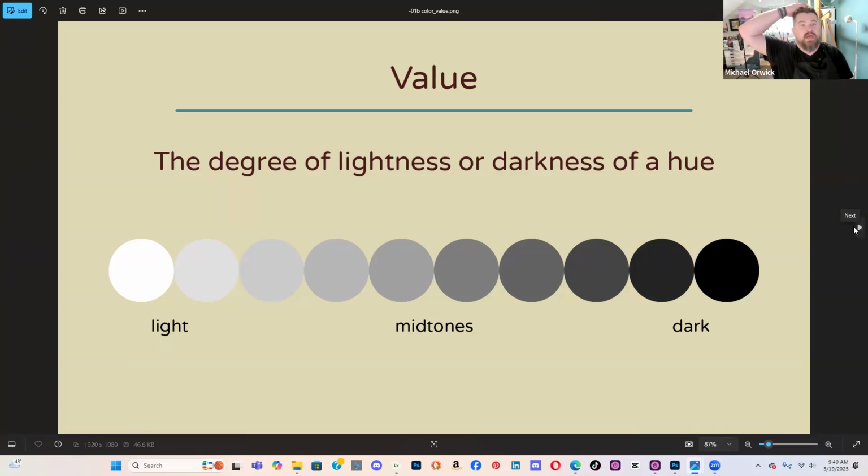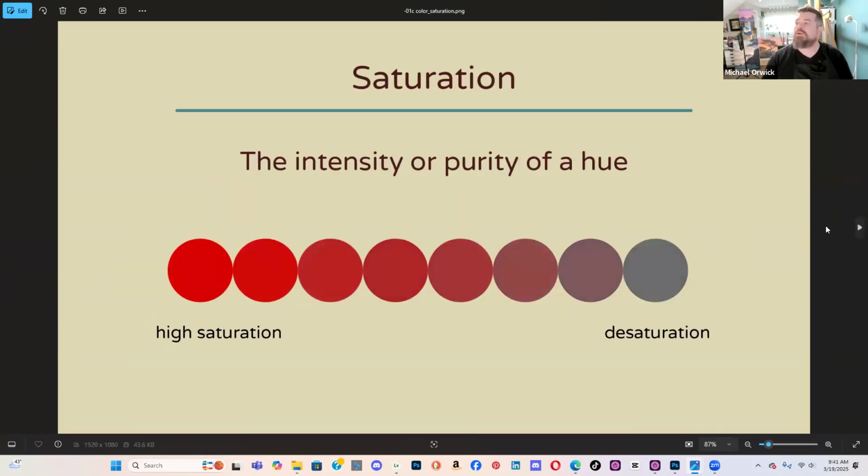I do think design and composition is the most important thing, and then I think values are the most important thing above that. And then we start talking about color or hue, and saturation or the chroma of the color, how pure or grayed down it is.